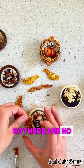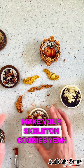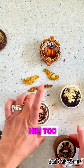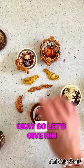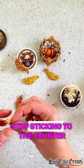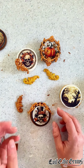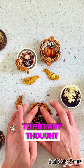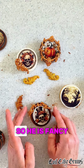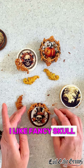So there are no rules, guys. Just make your skeleton cookies. Yeah, that's cute. Well, and then we have more, so we gotta do him too. Okay. So let's give him, what if we just do the top on him? Stop sticking to the counter. Like that? Yeah, why not? These molds are really cool. You don't really have to put any thought into it. They'll just lay themselves where they want to be. So, he is fancy. I'm a fancy skull.